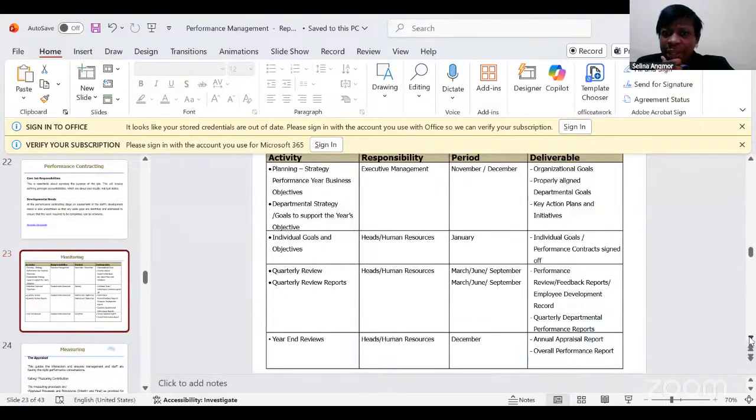But where your supervisor has a conversation with you about your performance and you are actually rated using the performance appraisal template, then that is an appraisal. Please, I hope you understand. So the entire performance management system is a series of processes.